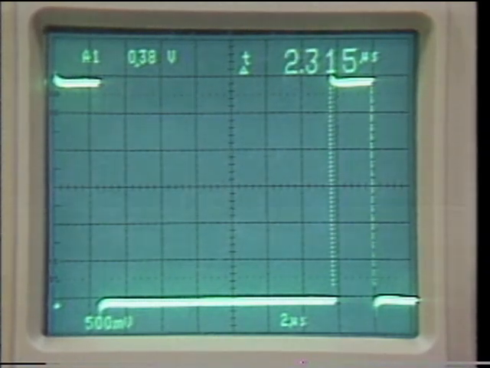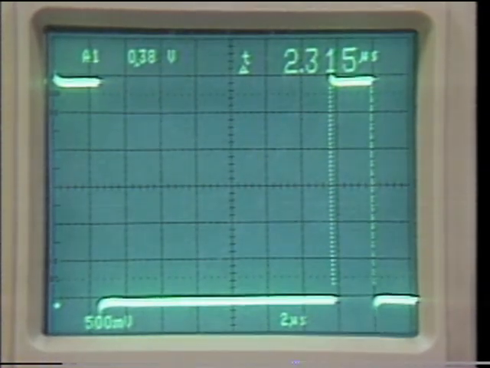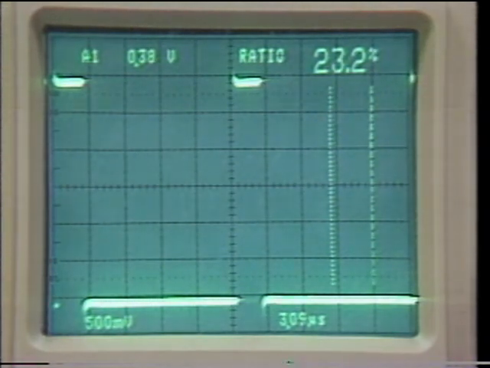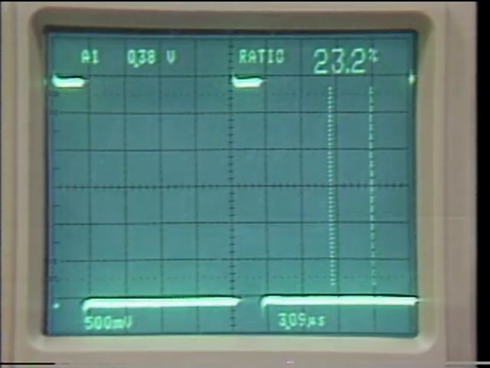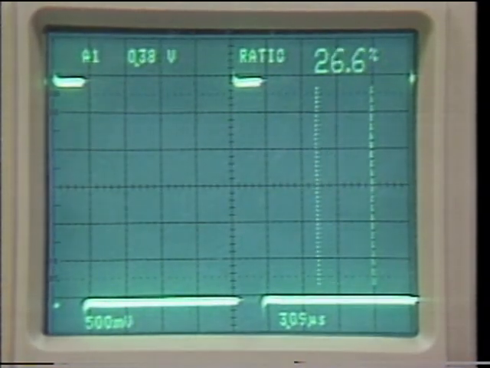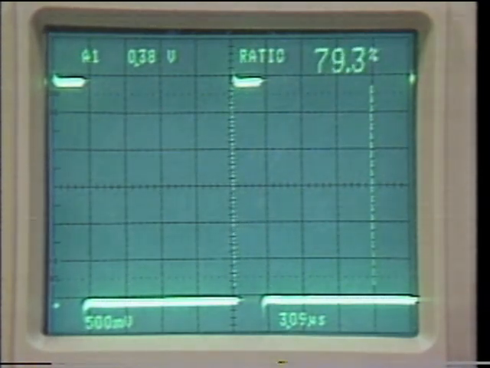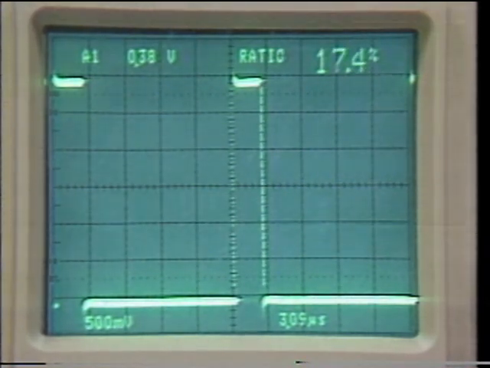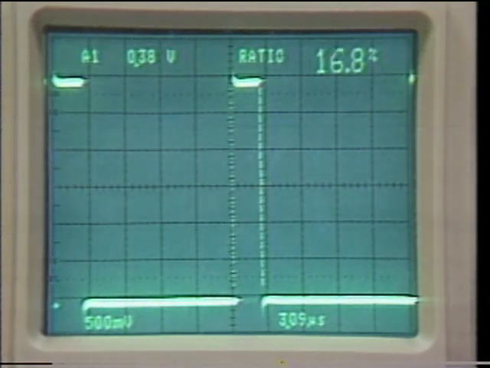Now, we could use these numbers that we have just derived and calculate the duty factor, or an easier way to do that is to rotate the variable seconds per division control until we have exactly 5 divisions covered by one cycle of the signal. Now, 5 divisions are defined as 100% for ratio measurements. So, if we superimpose the cursors now on the edges of the pulse, we have a ratio measurement made directly.